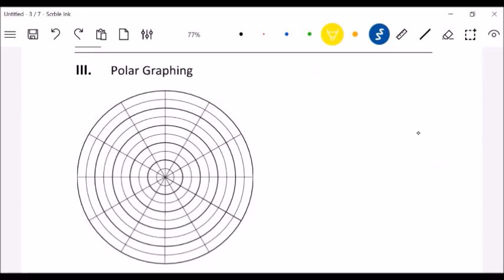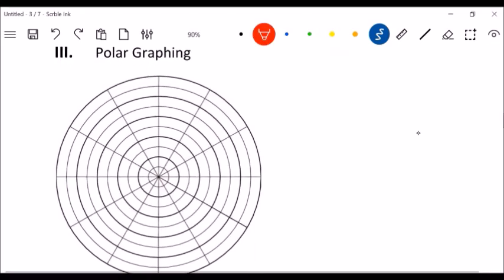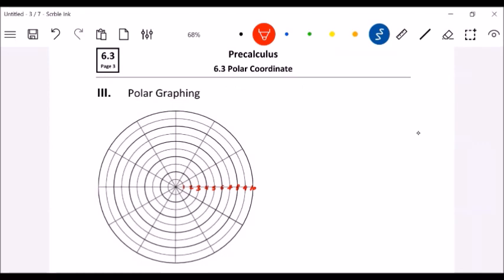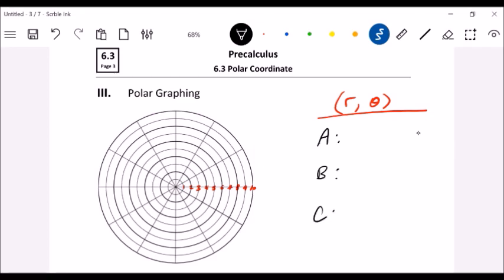Now let's look at polar graphing on the polar graph itself. And this one has the circles in it. So first thing is we're going to number the circles, 1 unit per each. Sometimes we're going to number these as 0.5s, but I want us to go out all the way to 10. So if we did it by 0.5s, then every 2 of them would be 1 integer and we'd go out to 5. And there are times you'll get that too. So what I want to do is to identify where 3 things are here using r and theta. So A, and then B, and then C.